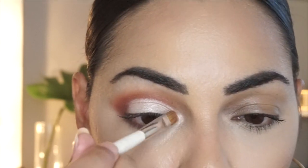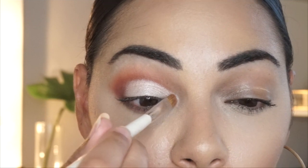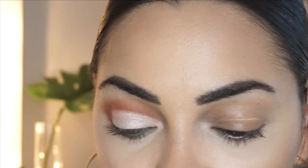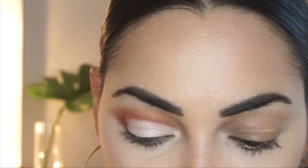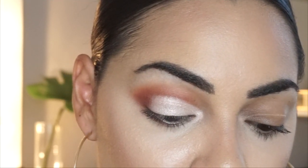Pretty color. In your mind, if you're Latina, you're just like, un poquito más, un poquito más. Espérate, déjame ponerme un poquito más, which basically means just a little bit more. It's just that color that you want to put a little bit more. It's a very, very cute play on words there. You've got un poquito más on that lid.